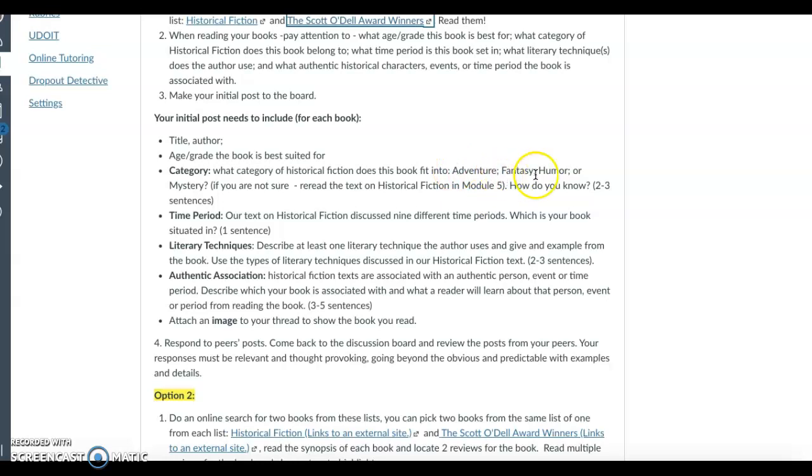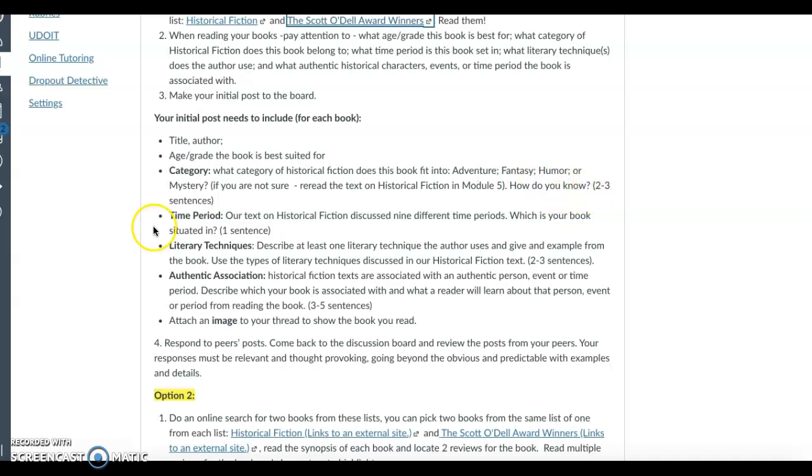Categories are adventure, fantasy, humor, or mystery. But if you're not sure, go back to the historical fiction module text reading, and it will help you become familiar with that. And then tell me how you know it's part of one of those categories.